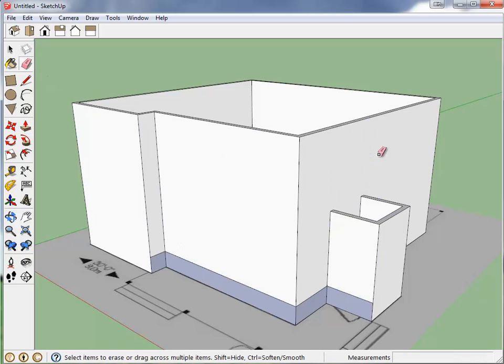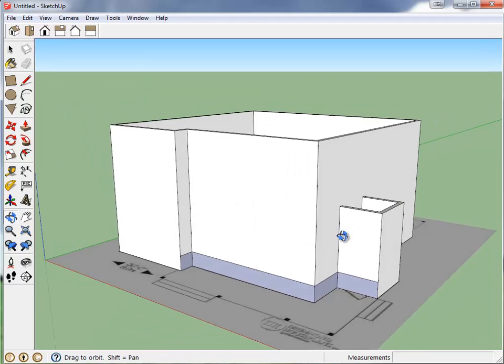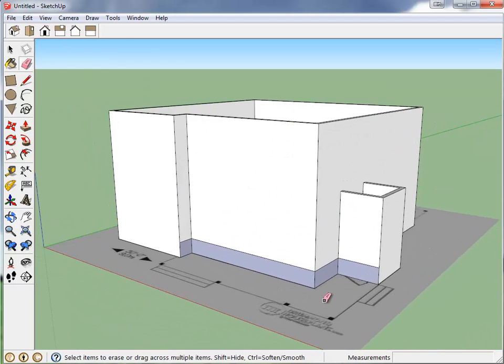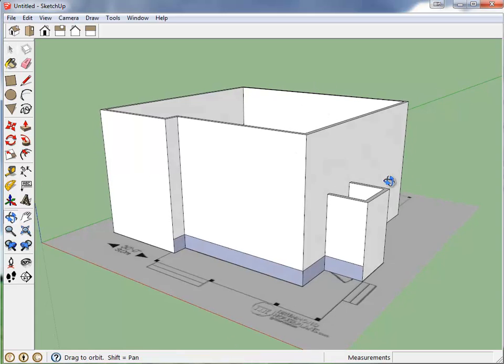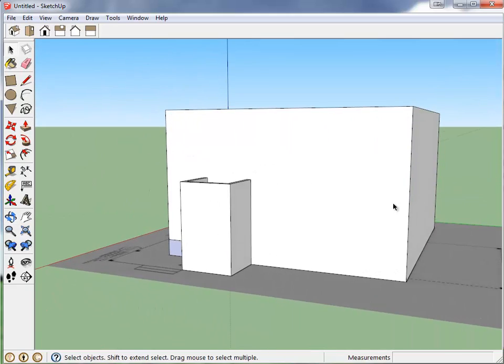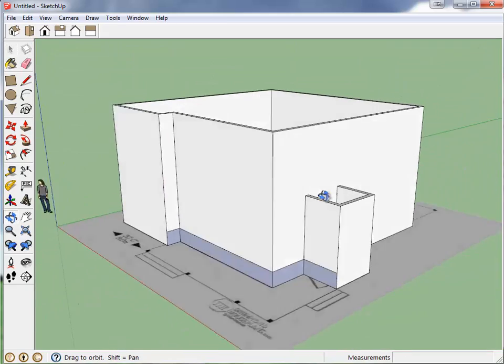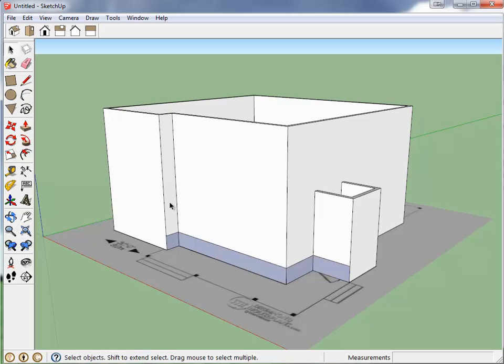We'll delete these lines, giving us our cutout. And our house is starting to take shape. The next part is an extremely important step, as it will set up and make the rest of our drawing easier to manage and deal with. In doing so, we will be able to create multiple parts of the drawing, hide them at one time or another, and edit different parts should we need.